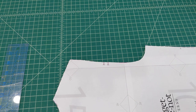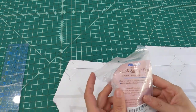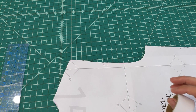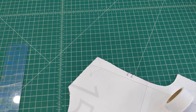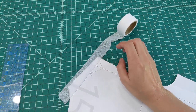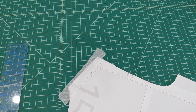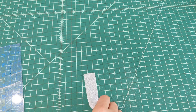Okay, so I've got the back bodice piece here, and I've chosen to use my Knit and Stable tape. And the pattern instructions call for 3/8 of an inch wide interfacing. I'm using this. This is fine. This is really great, actually, this Knit and Stable tape. So what I'm going to do is just cut a piece that is slightly longer than the shoulder seam piece on the back, like so. And it's 1 inch wide, so I've got plenty here for both the front and the back piece.